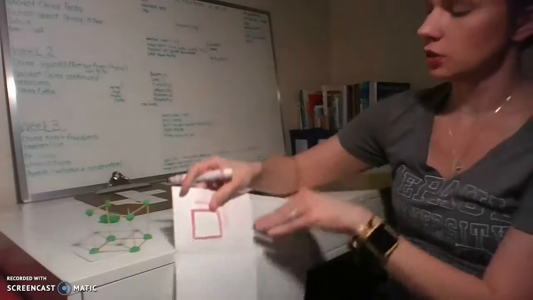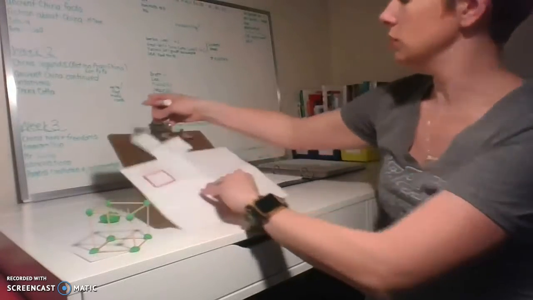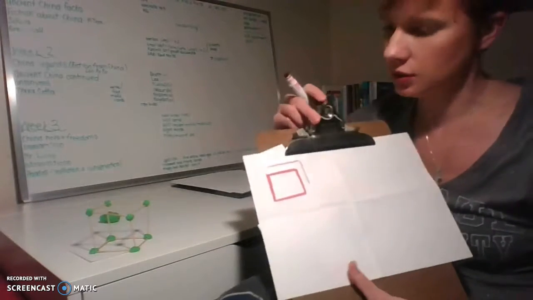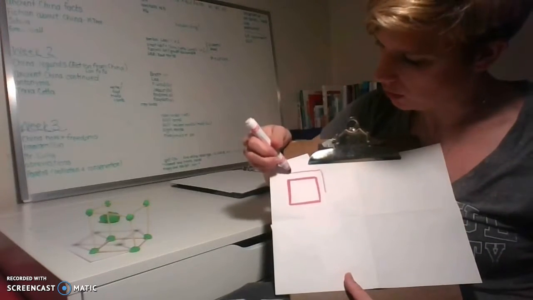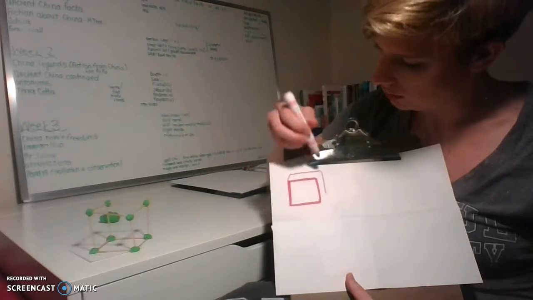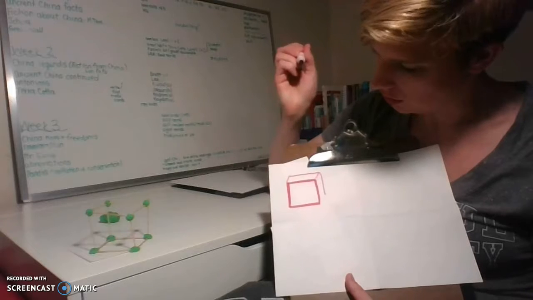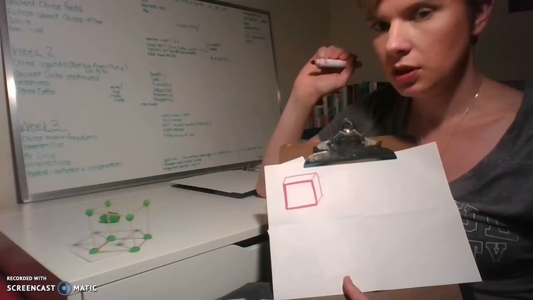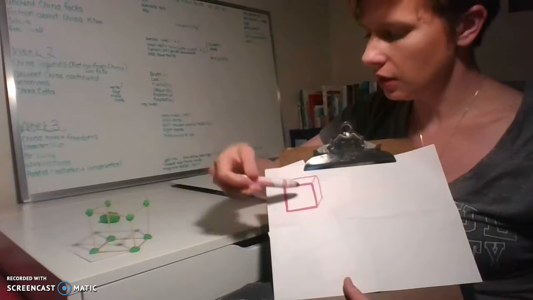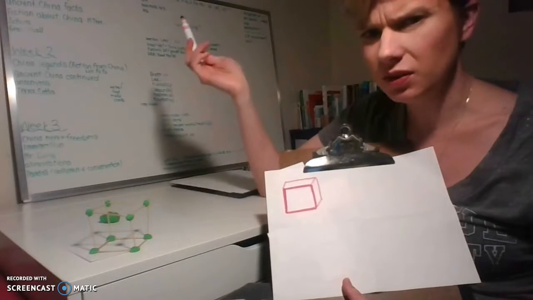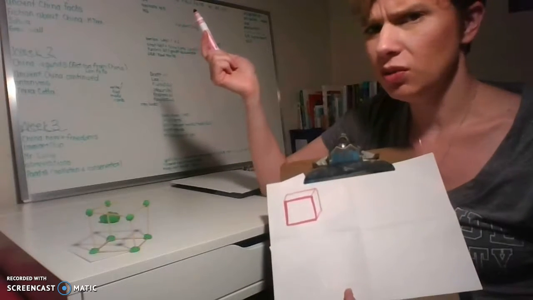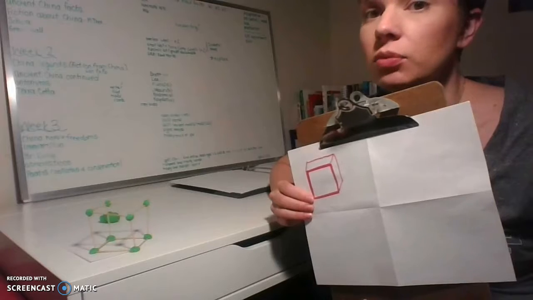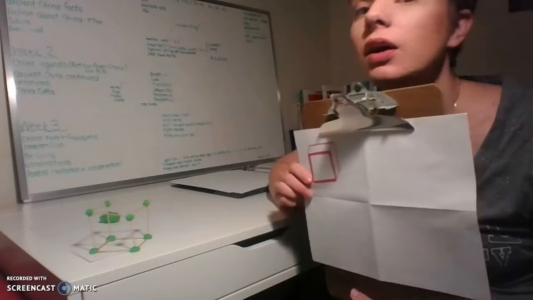All right. The next thing that I will do is I'm going to connect these. So I go corner to corner, corner to corner, and the last time corner to corner. All right. So I've now drawn a square, but I can only see 1, 2, 3 faces. What's wrong with my cube? Is it broken? Did I do it wrong? No, this is a solid cube. So some of the faces on my solid cube are hiding.